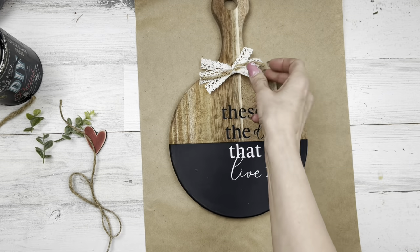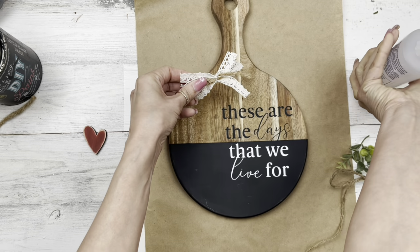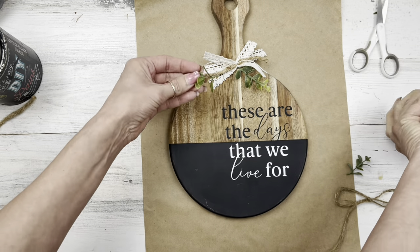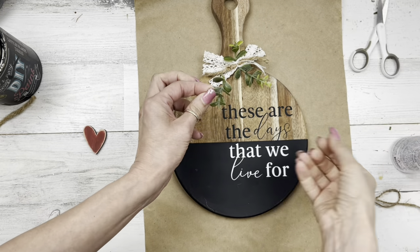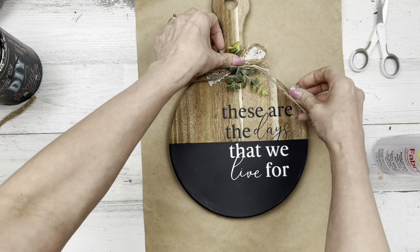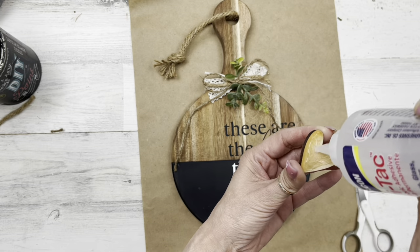This is my idea of a messy bow — just a couple pieces of crochet trim and some twine from Dollar Tree. I used a little thin piece of white twine to tie it securely in the center, gluing it down with Beacon Fabric Tack glue. Then just a couple of three pieces of greenery — one long piece and a couple short pieces — so the long piece can come down into the cutting board and fill that dead space above the quote. Things always look good in three, so three pieces of greenery. I'll glue a simple twine bow in the center, tie the rope handle back on, and glue the little red heart onto the left of the quote. That makes this project complete.